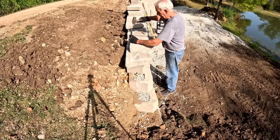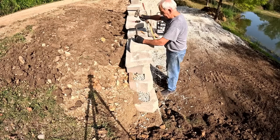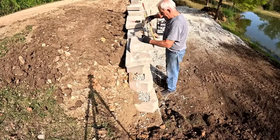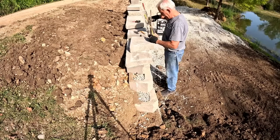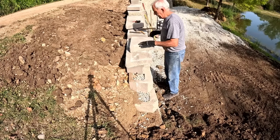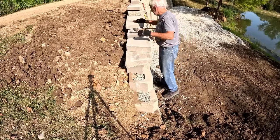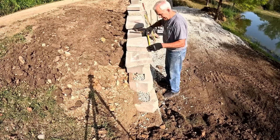What that does is help send a signal through the rock where it needs to break. At least that's the theory. Alright, so I've got a little signal on that side. I'm going to turn it over and try to do the same thing on this side. And, you know, a rock mason might not do that. I don't know how they would do it, but that's how I'm doing it.